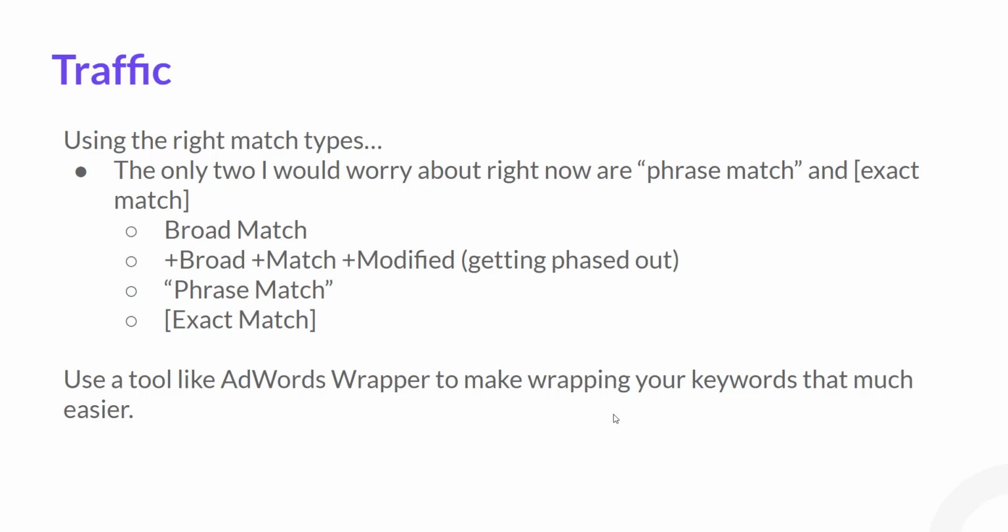So let's go ahead and cover the next pillar, which is conversion. And that involves getting our landing pages set up and having them set up properly to actually get somebody to either pick up the phone or submit a form fill and become a lead. All right, now that we have our keywords set up, we have our negative keywords set up, before we actually go and drop those into the account and start building everything else out, the last thing we want to get together is our landing pages.